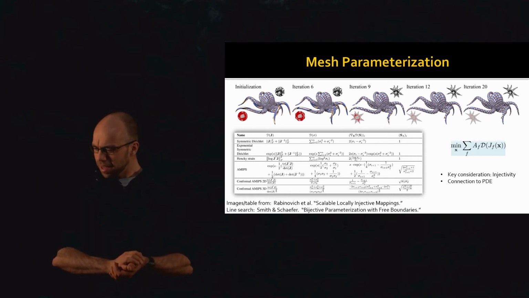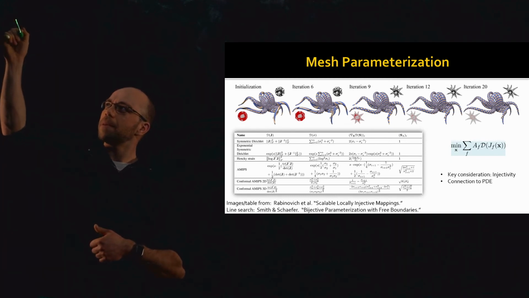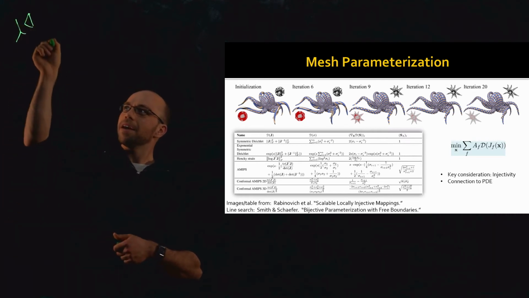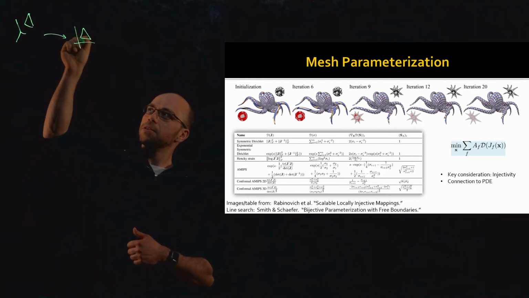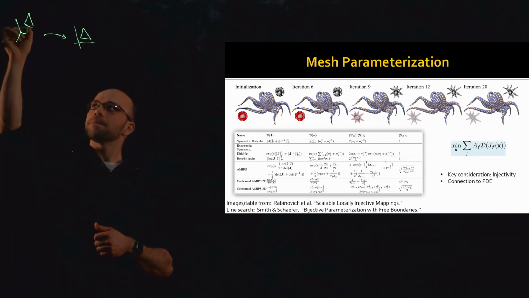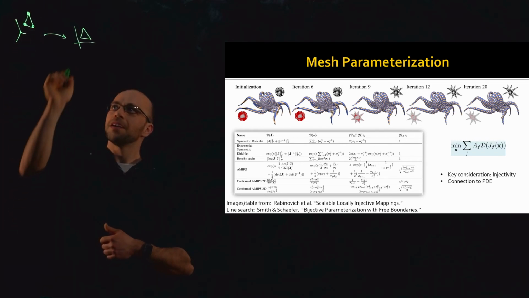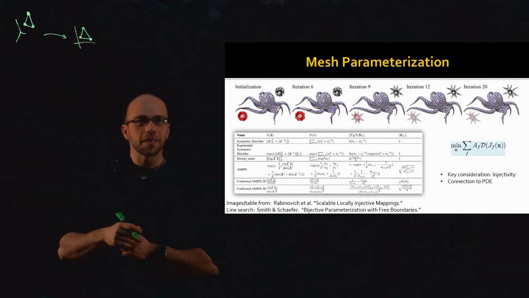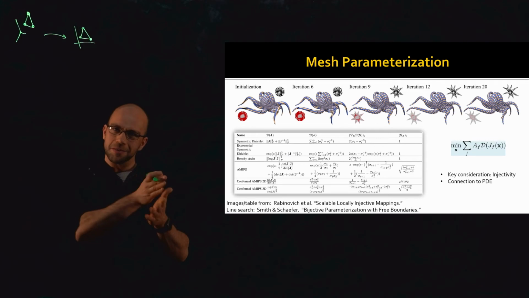But the basic point here is when I map a triangle into the plane, so here's my 3D space, I can think of a triangle mesh as just a big pile of triangles, of course. And now, the task of parameterization is to take the vertices of my mesh and place them into 2D like that. And essentially when I do that, one thing that I can figure out is, okay, so how many degrees of freedom are there? Well, for a single triangle, I have to figure out where to place all 3 of its vertices into the plane. So there's 6 numbers total. So that's kind of like a 2x2 matrix plus a translation.